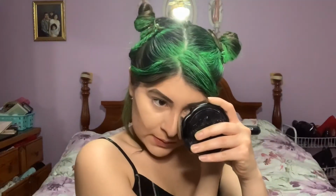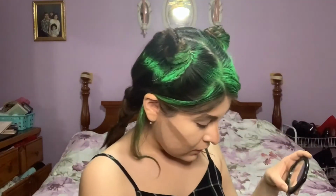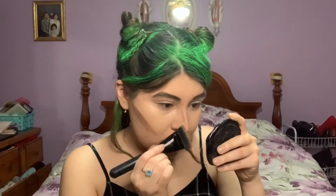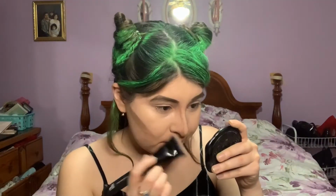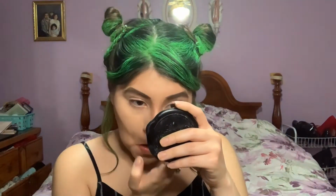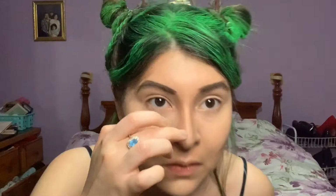The nose you got to really concentrate on, because she has a very angular nose too. A lot in cosplay, you do have to contour your nose just a little bit. I try to be a little dramatic with it, but yeah, I'm just really focusing on highlighting and contouring my nose in a way that it looks angular, because that way my face can look a little more angular, just like Jolyne's.